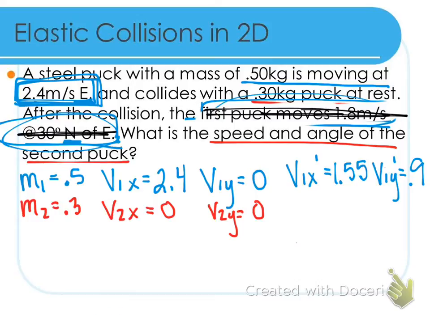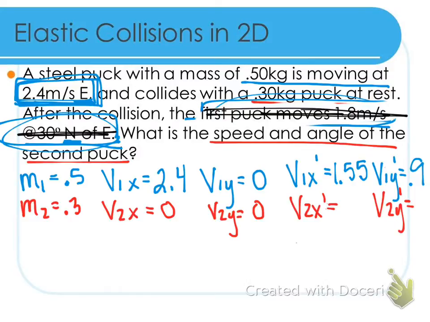So now, our goal is to find the speed and the angle of the second puck. So that means we need to solve for v2x prime and v2y prime in order to give us that final resultant vector. Okay. Questions here? All right, let's see how we get there then. Now with these problems, see how many variables we have? 10. We have 10 variables that we have to keep track of. Each with its own meaning, each with its own subscripts, right? 10 different variables. So if you don't stay organized during these problems, it's going to be trouble.